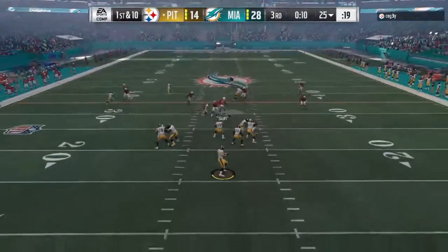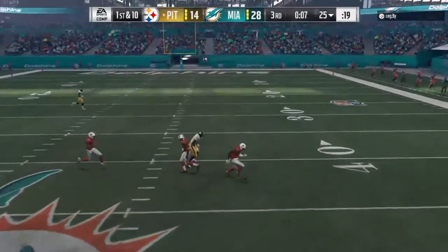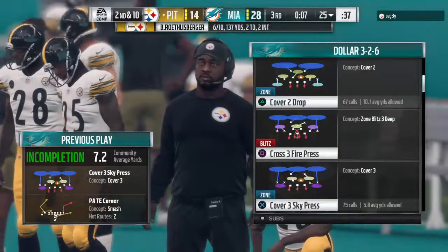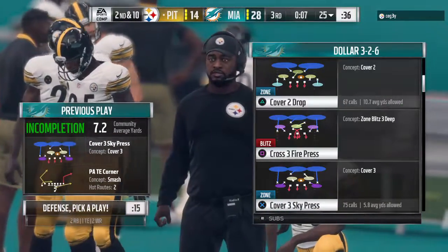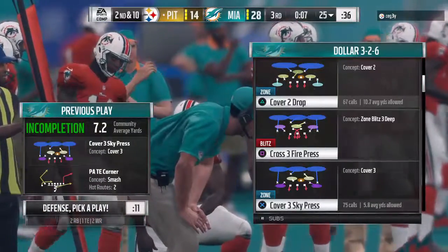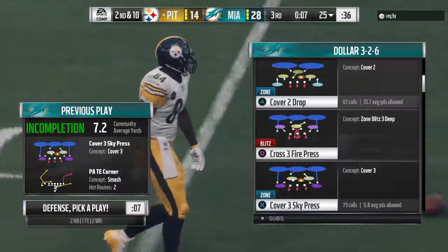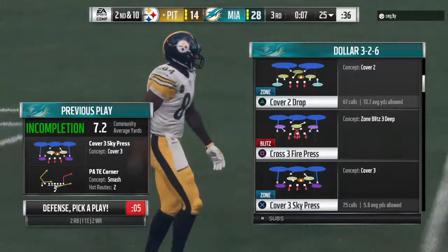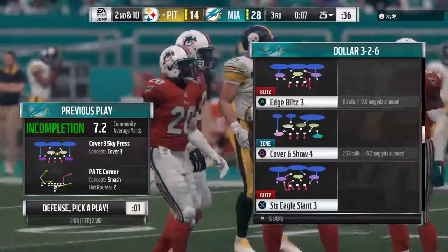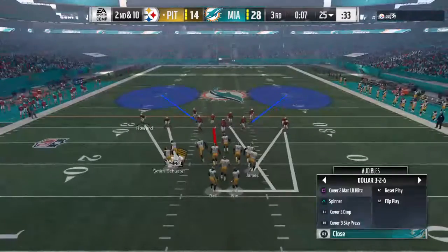They go play action here on first down. He's going deep for Brown. And it pops free. The collision there jarred the ball loose and brings up second down. Well, I guess we just discovered that someone is certainly not going to sit back and just take it in this game, huh? No, they were trying to get that touchdown back in one shot, trying to help out his defense and let the other team know they were coming after him. So incomplete on first. Let's see what second down has in store.